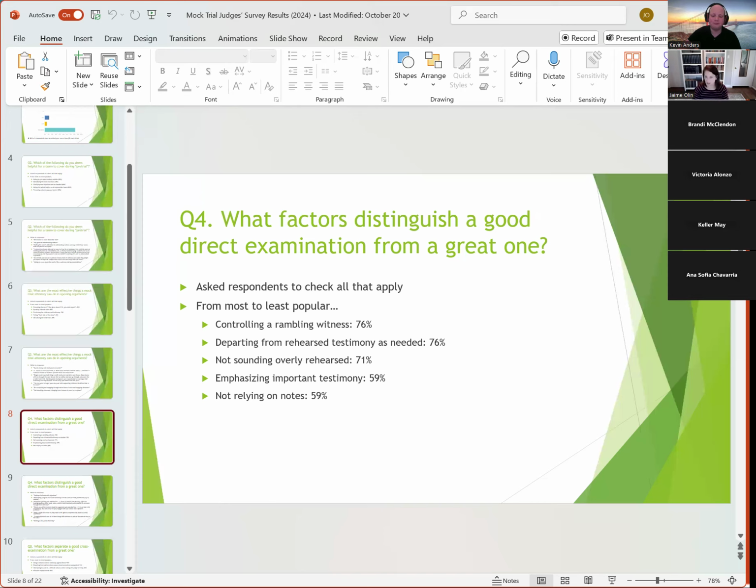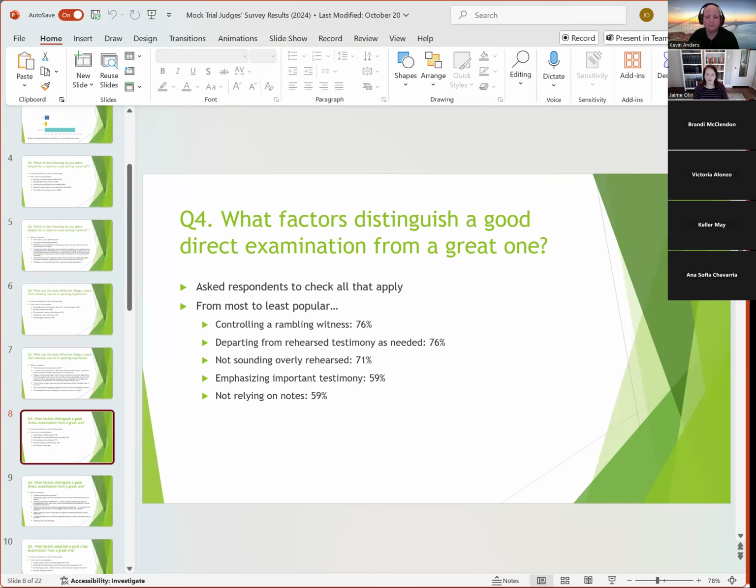And so it should be conversational, but you don't have to stick to a script. The witness knows what their story is going to be, but if they decide they want to add a detail from the witness statement that they hadn't before, or if they leave something out that's not that important, that's all fine. Just roll with it. And if it is important, something they left out, you can ask a follow up question about that. That's totally fine too. So, it's just something to keep in mind.